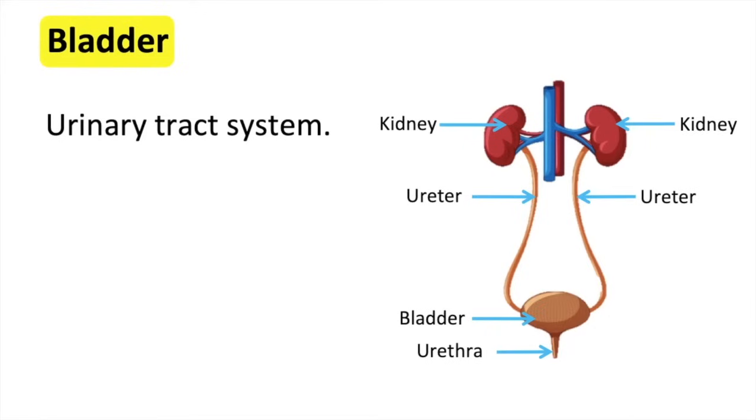The kidneys receive unfiltered blood from the renal artery. The kidneys then work to filter the blood by identifying useful and waste products in the blood. For example, if vitamins and minerals are required by the body, then the kidneys will allow these to flow back to the body. The filtered blood then returns back to the body via the renal vein. The waste products and excess fluid in the blood is removed and released as urine. The urine produced travels down the ureters of each kidney into the bladder.